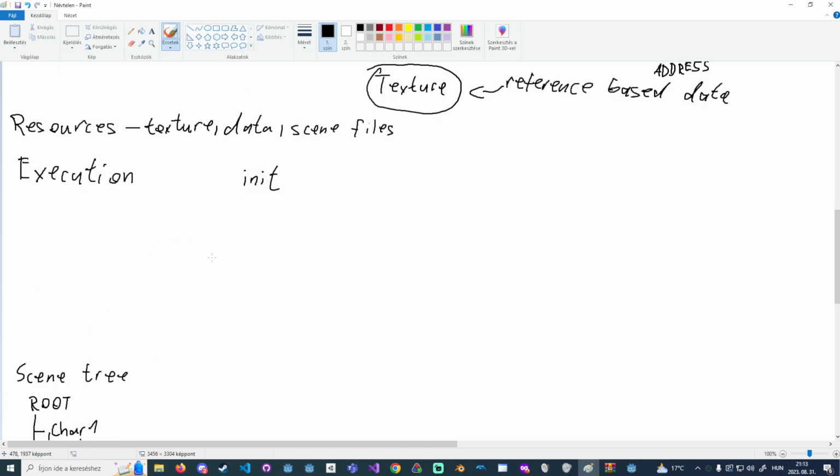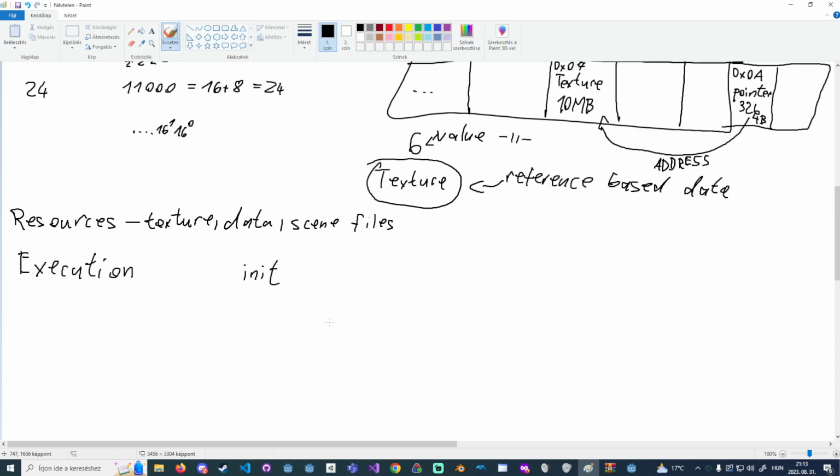Okay, so now we can look at execution, and the most important functions that are in the flow of execution. So here's init. Init is called when the object is created or instantiated.